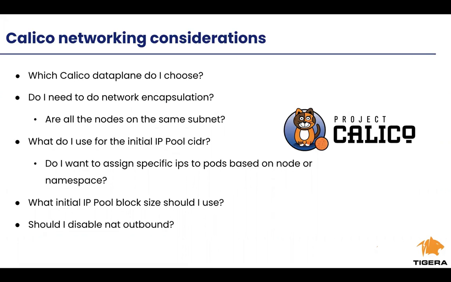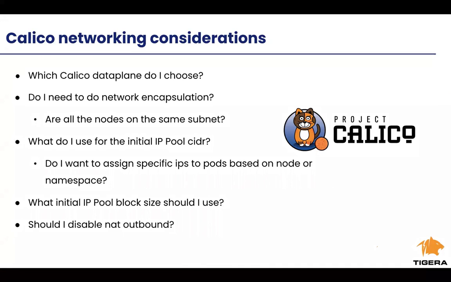It's a very low overhead, performant tunneling mechanism between nodes. And so if all of your nodes happen to be not on the same subnet, you have them split across racks in your on-prem data center, and there's different VLANs in the different racks. Well, the network's not going to know about the pod CIDR unless you're peering with your top of rack switches. So the only way to pass that traffic across those layer 2 boundaries, across those different network boundaries, is to tunnel from node to node.